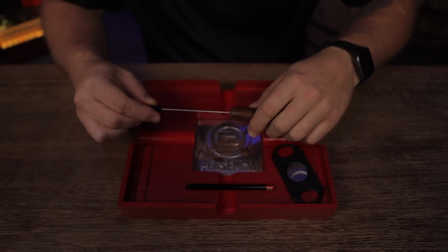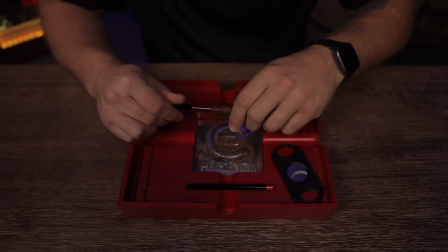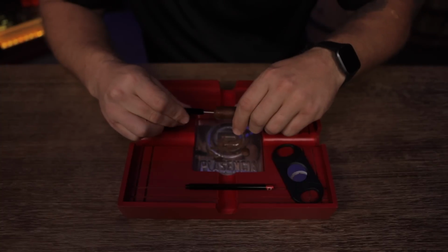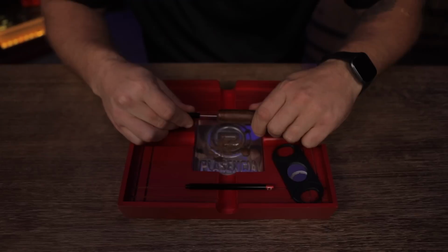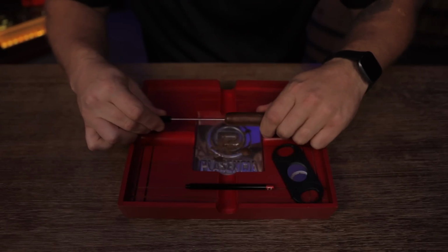I'm going to go in a little bit further now, because these knots can happen most often. A bad draw or a knot is usually behind the band of a cigar, but they can even happen further down the shaft as well. And so those are the basic tenets of the thing.